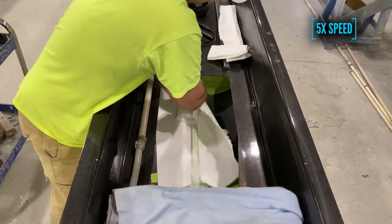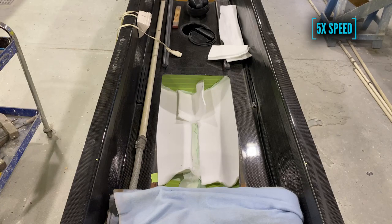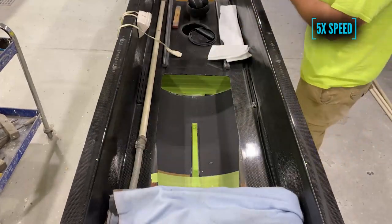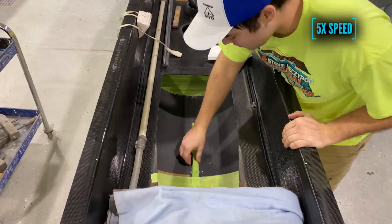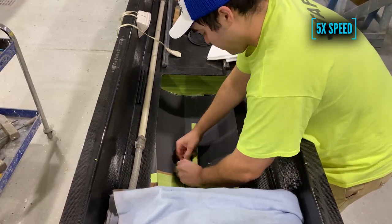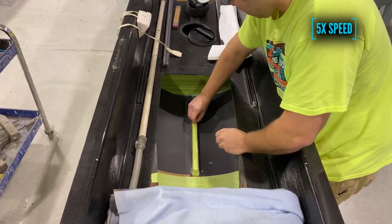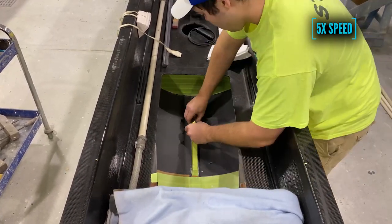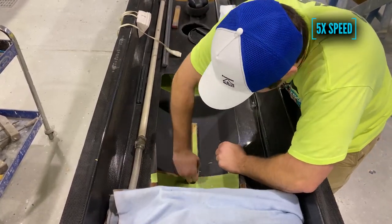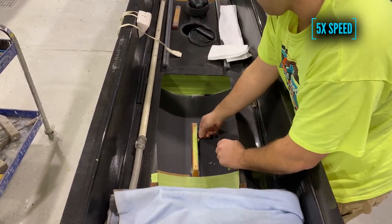So now I'll be removing the breather and peel ply together, and as you can see, the peel ply is pretty tough to remove, but as it's removed, it is breaking the bonds of the surface, and that causes the surface to now accept a top coat, like a clear coat, or even to be glued to something else. Since all of this masking tape was also vacuumed down, it took some time to fully remove it all.